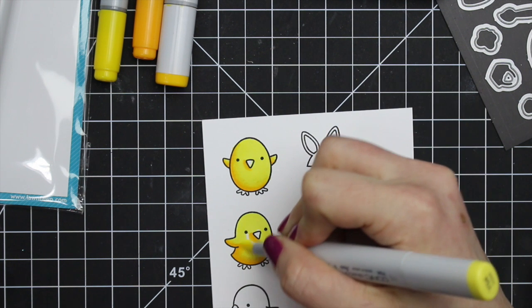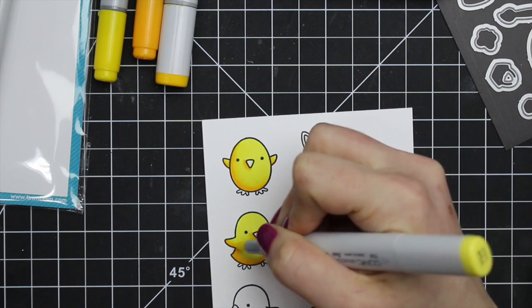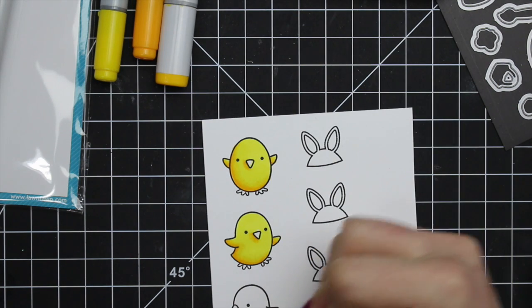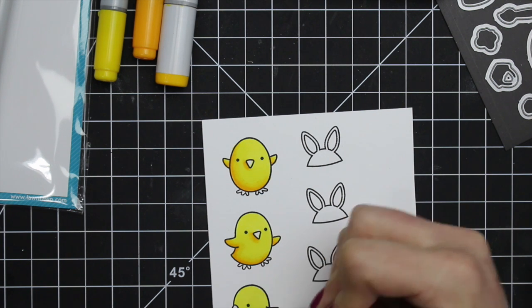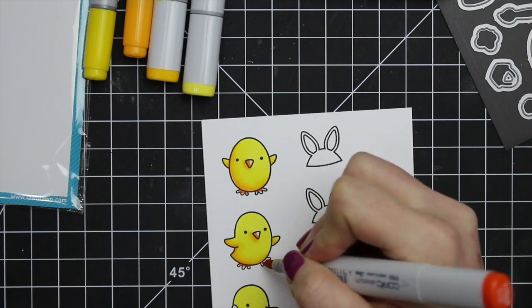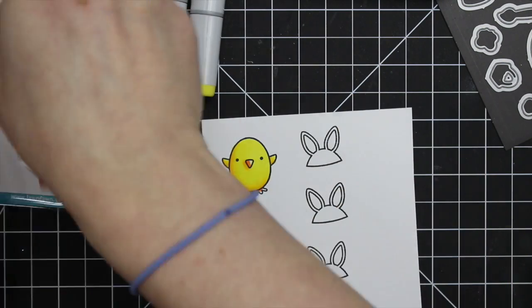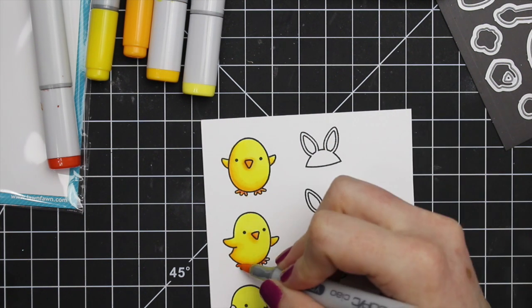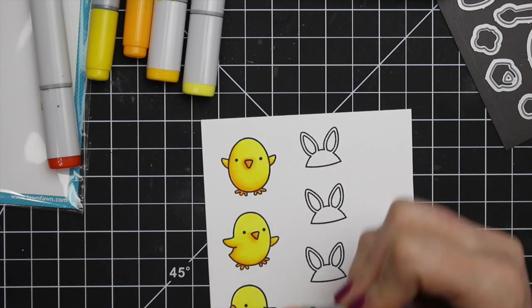I went from darkest to lightest, and for the little birdies themselves, I used Y38, Y19, Y08, and then Y04, just to blend everything together. And I will have the colors I used listed at the end. And then for their little beaks and feet, I just used YR09 and then a little bit of YR04.